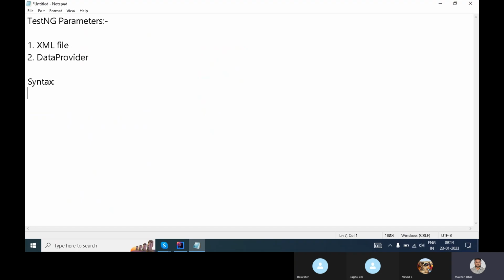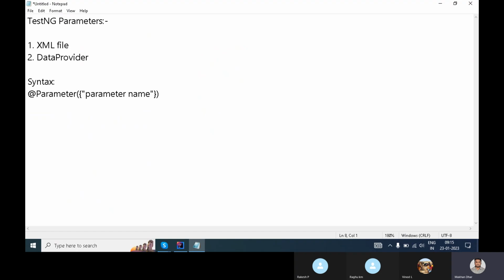The syntax is like, for example, at the rate Parameters, bracket start, then under curly bracket you will write the parameter name, then curly bracket close.